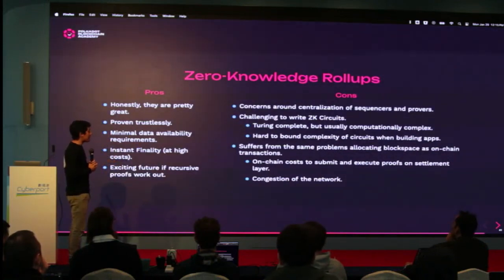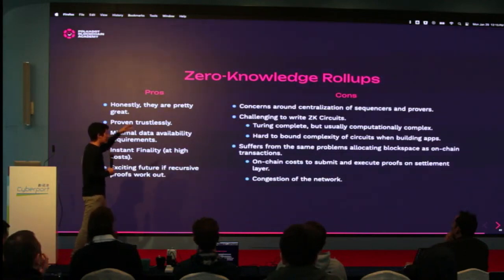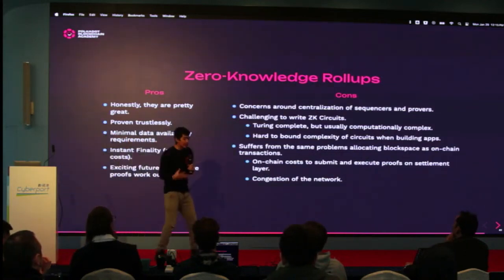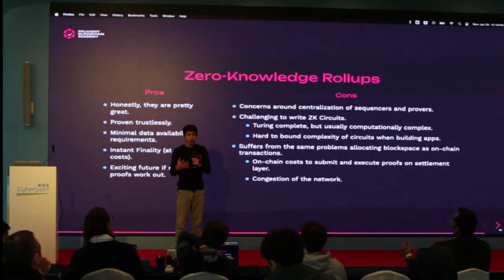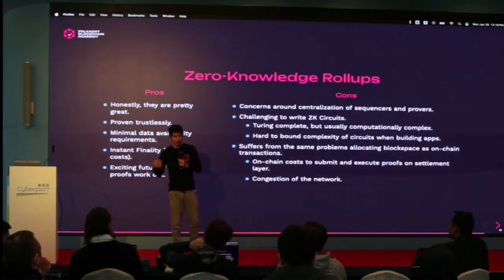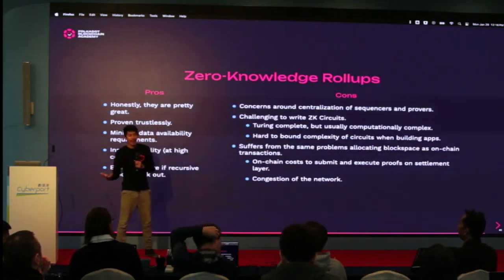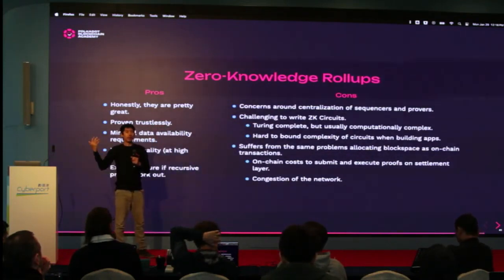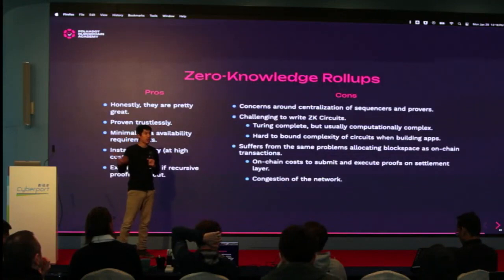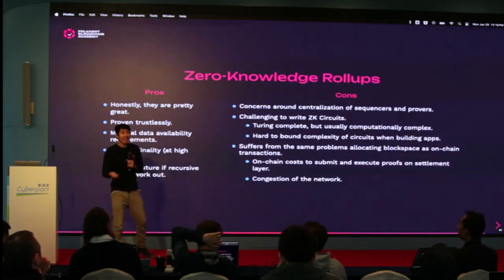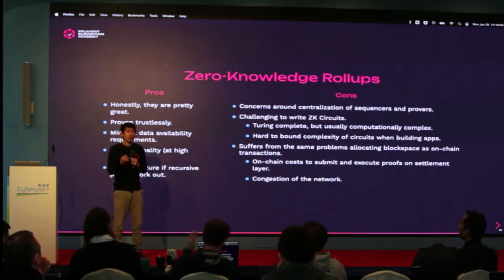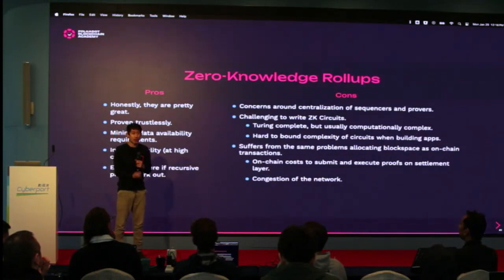They suffer from the same problems again as allocating block space. This goes back to the same slide as before, where if you're relying on Ethereum to be your ZK prover or ZK validator for the proofs, then you're still relying on transaction fees of Ethereum, the block availability of Ethereum, the congestion of Ethereum to actually support anything. And again, the main thing is that Ethereum does not treat L2s as a native part of its protocol. An L2 is just another smart contract.